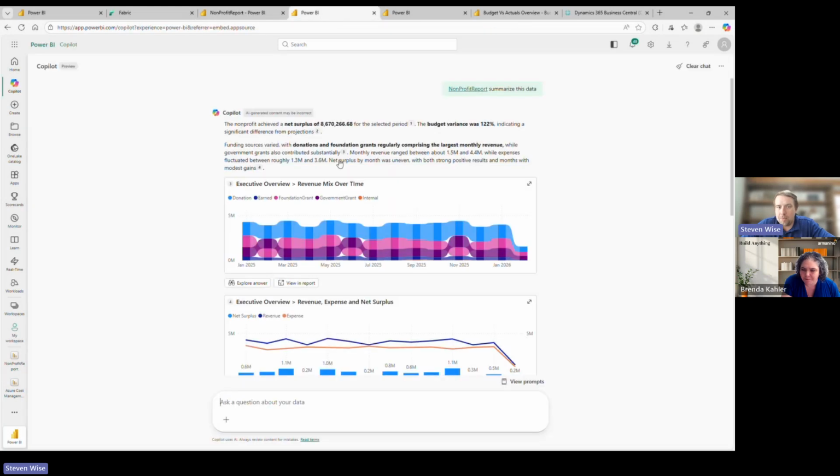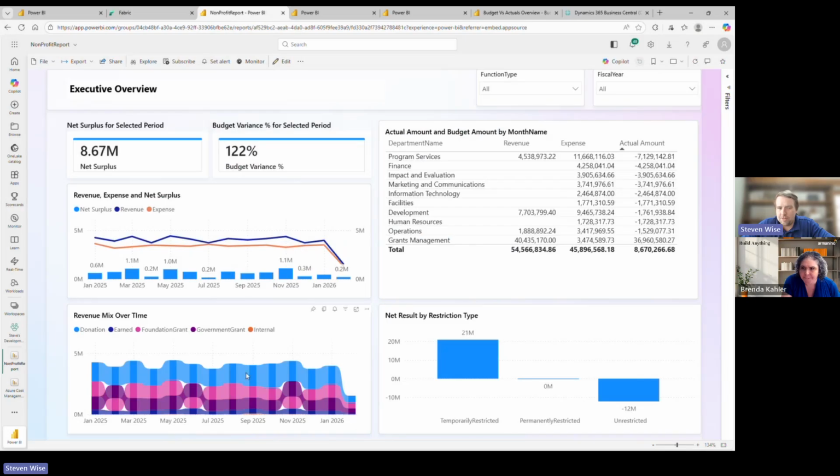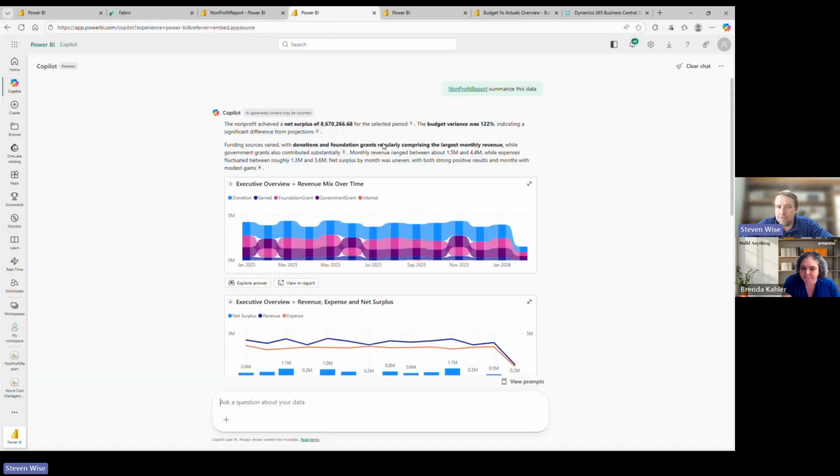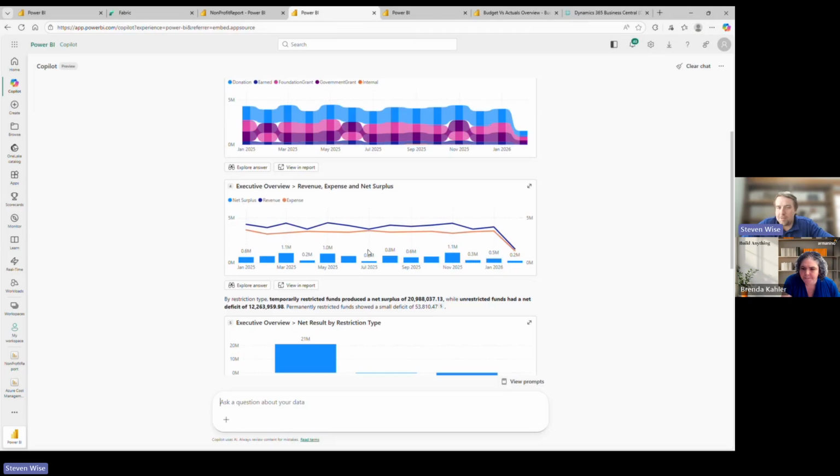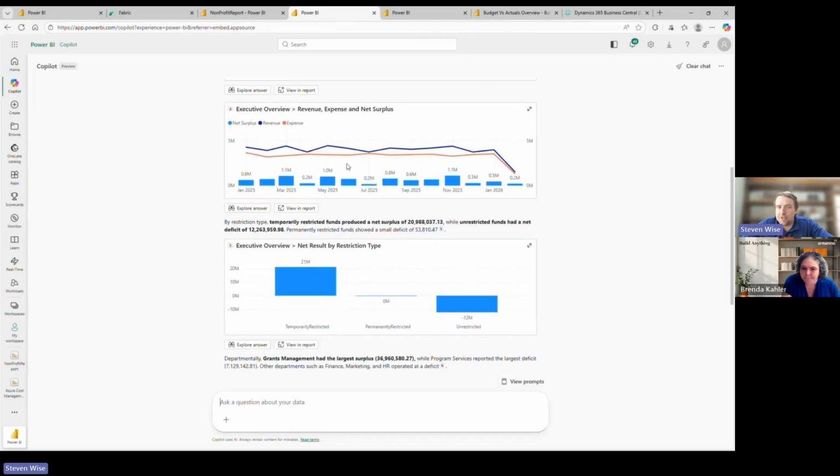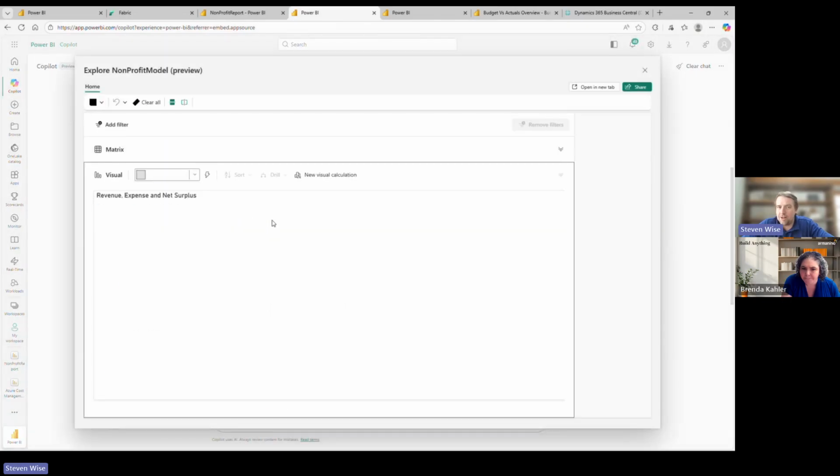And then it pulls out visuals. So this visual here, that's this visual here. It's pulling out visuals from the report and passing them to me. It's giving me the opportunity to dig into this in more detail. If I want to explore this data further, I can just open this up.